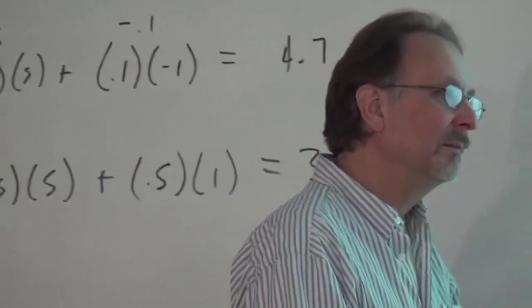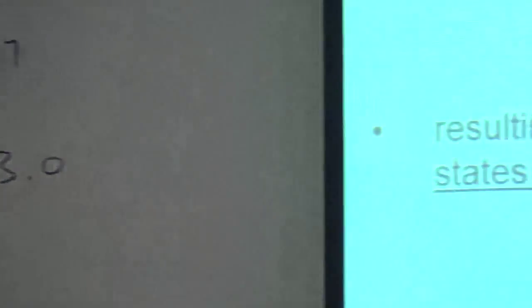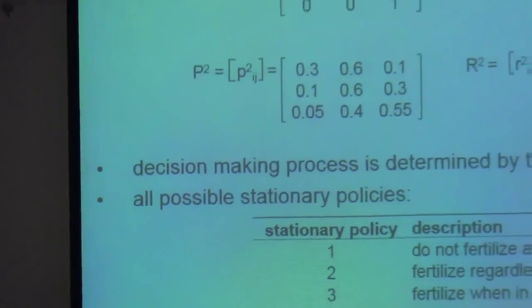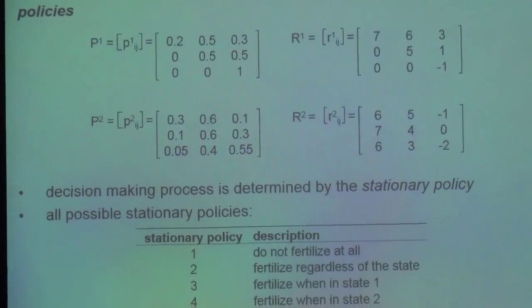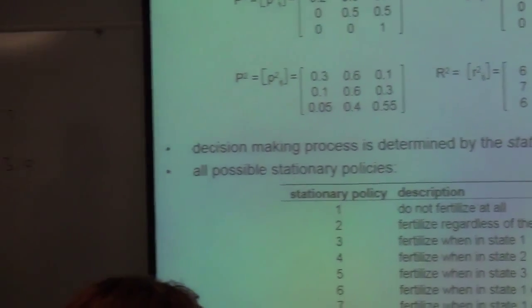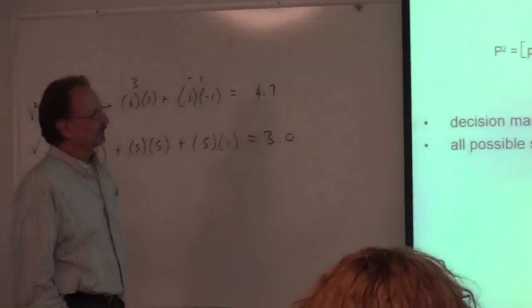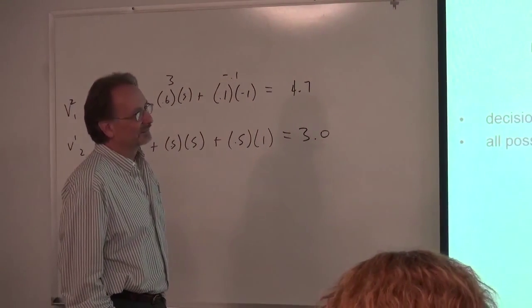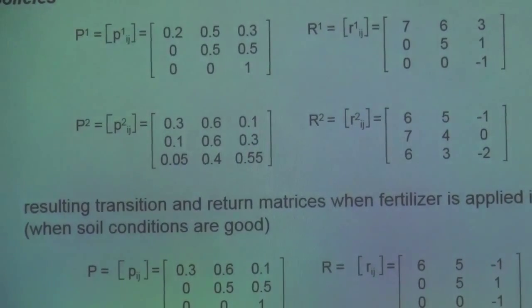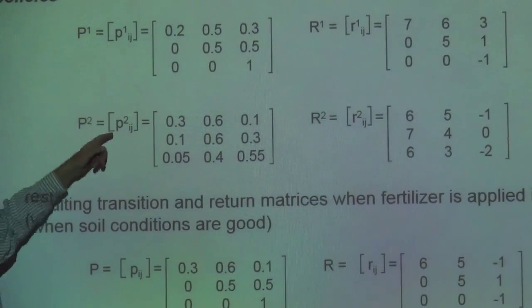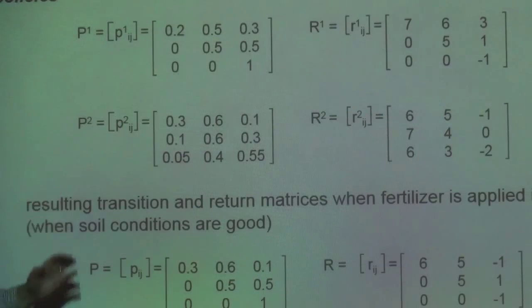I do. Okay. So back on slide 41, you said never fertilize was P1 up top, always fertilize. Is that a set thing, or did we just choose those two? They're arbitrary choices. We could have called it the other way if we wanted to. Okay, because then on the next slide where you start off with 1 on the good, and then you apply the second and third row. Yeah. So this is still never fertilize, always fertilize, but that's arbitrary. Okay. I was just wondering, because then you have here starting with 0.3.